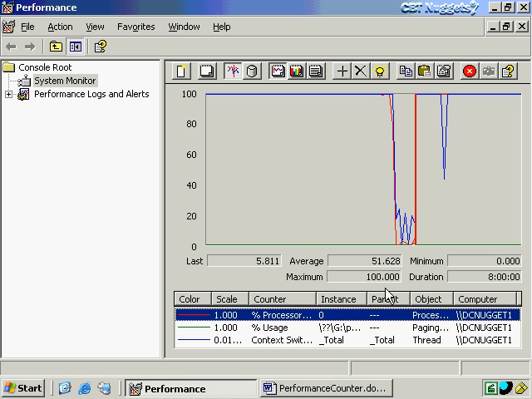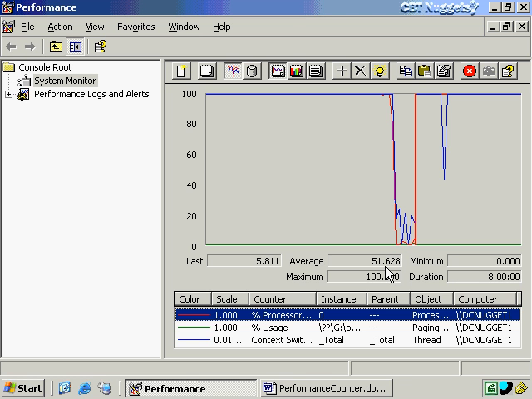And if we look at this, we ask, what is a good utilization of the processor? Here I've got 51%. Is that good? Is 60% good? 70%? 80? 90? Which number would be too high for an average processor utilization? Well, that's kind of a subjective thing in some cases. If I have online transaction processing that's taking internet orders, and I've got to make sure that those clients are serviced very quickly, then I probably want a very, very low number. But if it's just generic network functionality, and as long as the data gets there it's not that time sensitive, then I might be willing to handle up to 80%. You probably don't want to go over 80%, by the way.